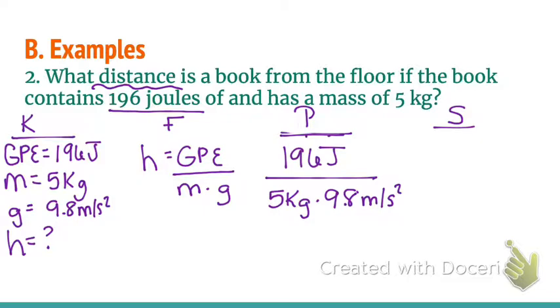So my recommendation of what you need to do to solve is simplify. Like we did with the kinetic energy, break it down. To simplify, we need to break down the bottom part by taking 5 times 9.8. When we do that, we get 196 divided by 49. Then you want to divide it out, and when you do that, you get an answer for meters. If you type it in all at once without using parentheses, it doesn't understand that 9.8 is in the denominator, the bottom. It thinks that 9.8 is in the top with the 196. So that's where simplifying it, then doing the division step, becomes really helpful.